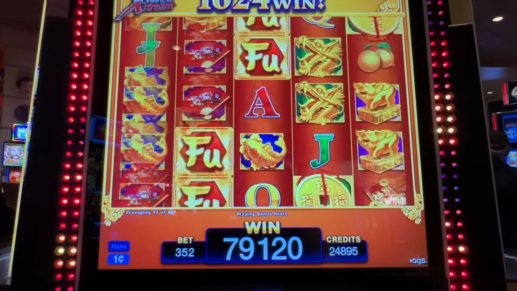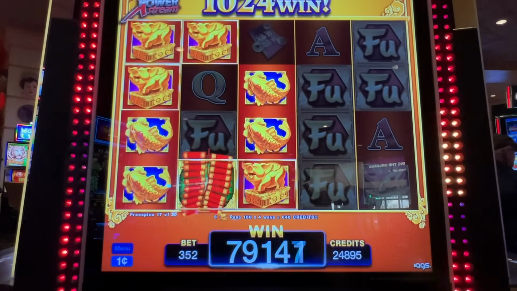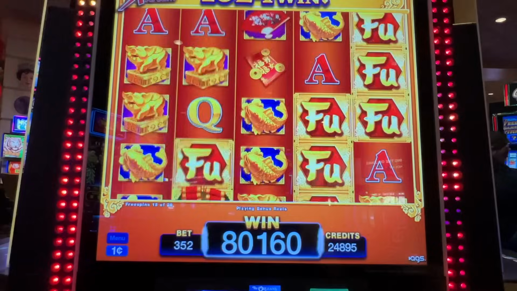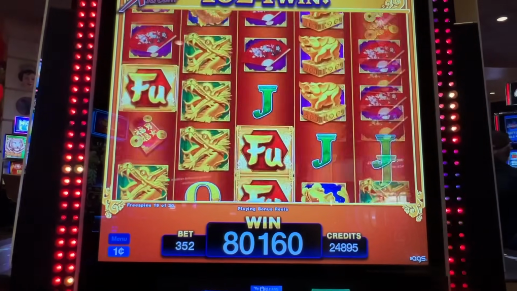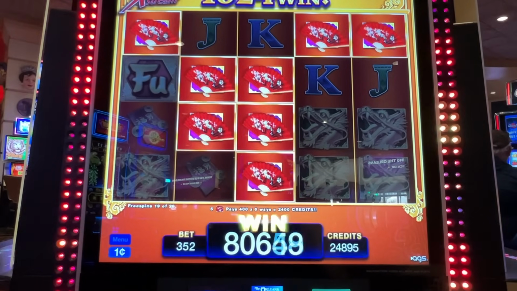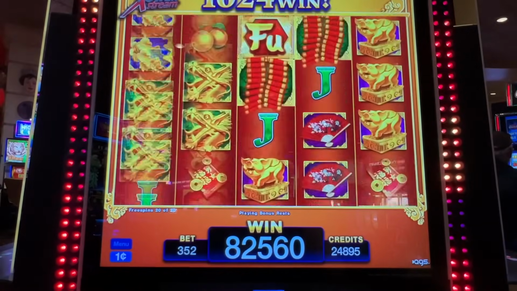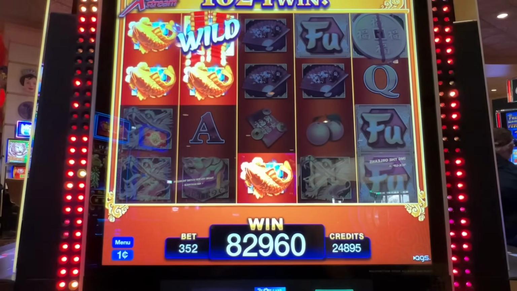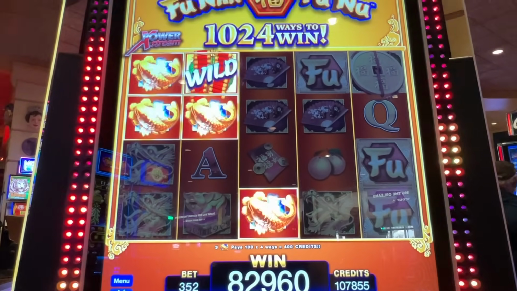Come on, babies. Fishies and peaks. Nice. $24. All right, babies. Come back out. That's it. They're tired. 829.60 on a 352 bet. That was beautiful. I didn't expect that.